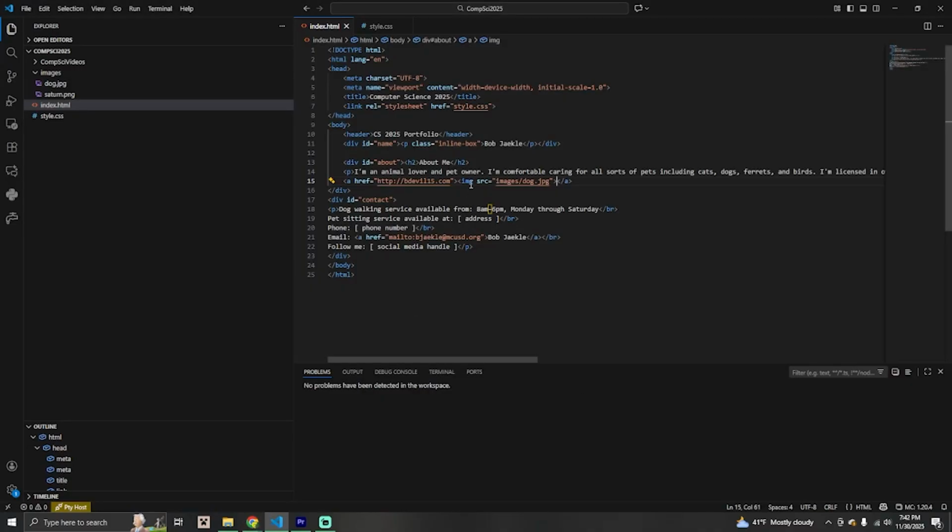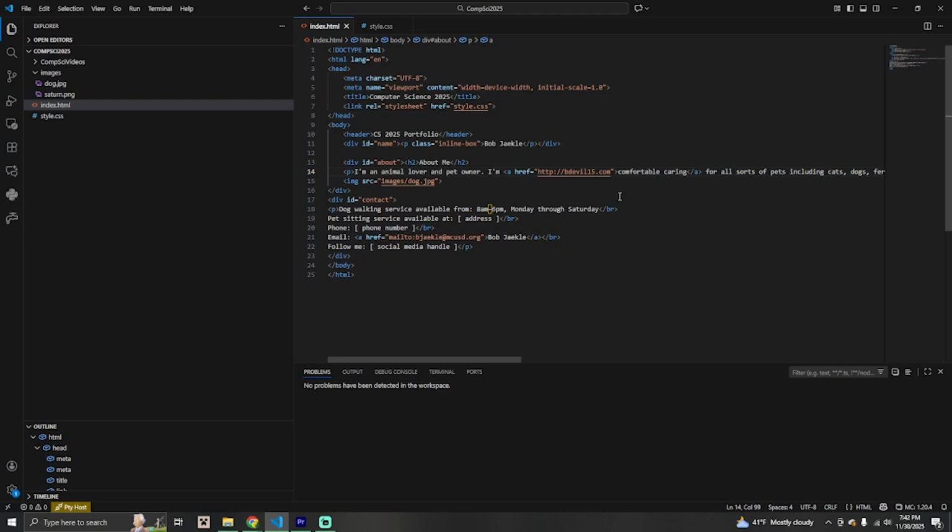You can also put this exact same link, we could move it, and you could connect it to a piece of text. So we could just put it here randomly. And then on the other side of these two words, we would close our tag.